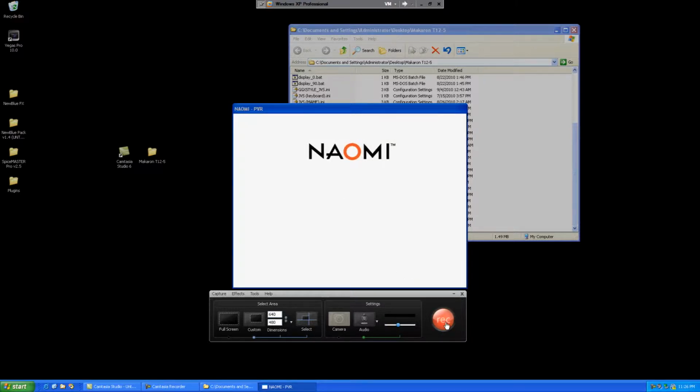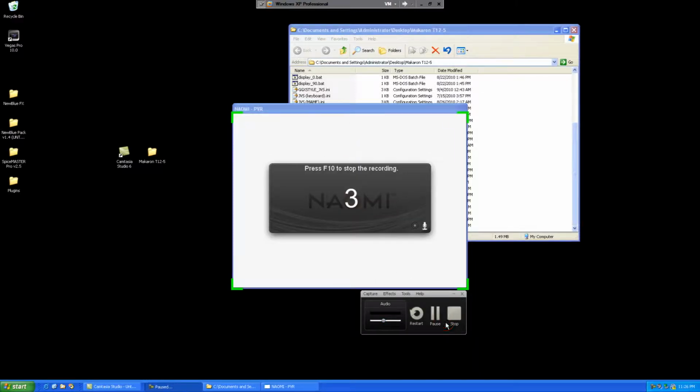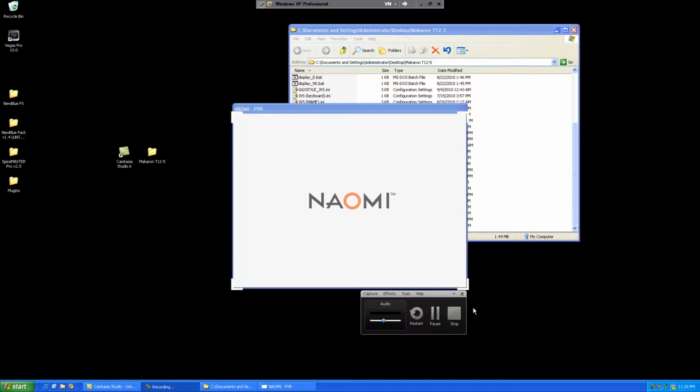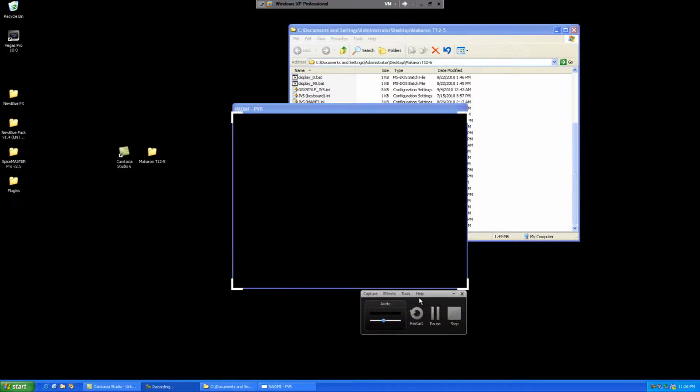Alright, basically, hit record. It's going to start recording. You can get rid of this timer too if you want in the options. Alright, that's going to be recording. Also, one thing you don't want to forget is you want to hide your cursor. That way, if you go like this, you won't see the cursor in your movies. That's important, which I've done a few times and I've had to remake movies because of it.